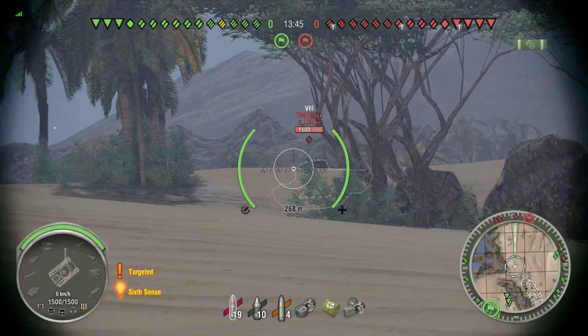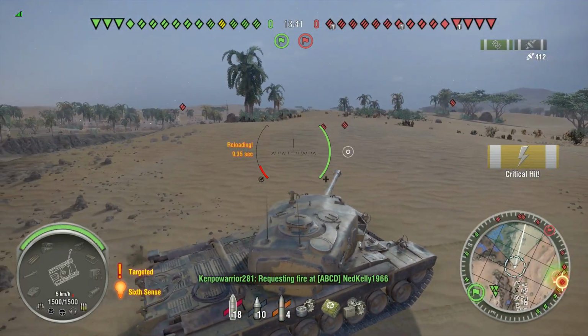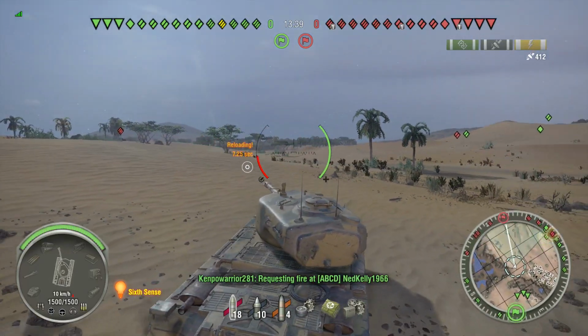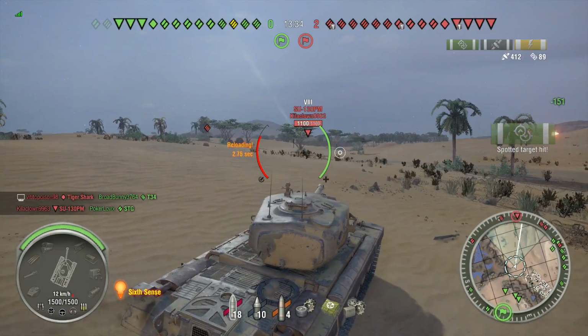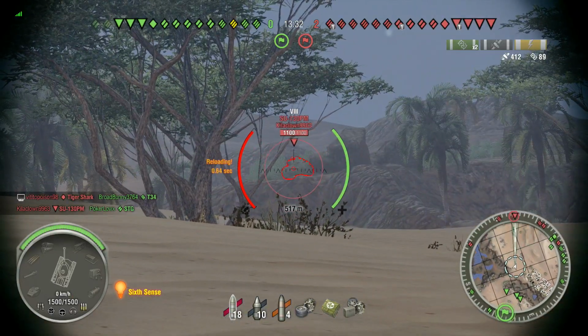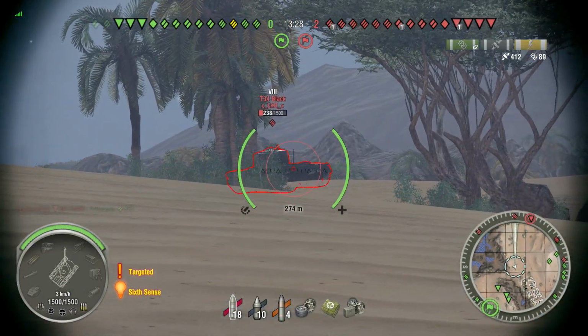Come on. That's all we needed. Yeah, this is where we're going to hang out here. With our team overwhelming that side, we don't have to really worry about over there. Slow moving shell. Let's go after this guy instead, because we can kill him.